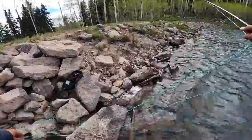Well, at least I got my indicator. And both of my flies are gone. Yay! Well, I do have this balance leech. I don't know, we'll give that a try. Oh, there's a bite. There we go. Oh, it's a little guy.